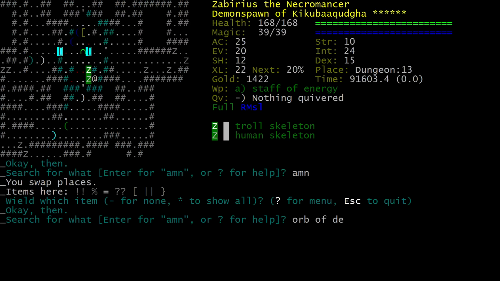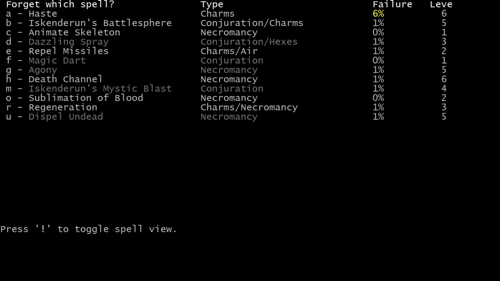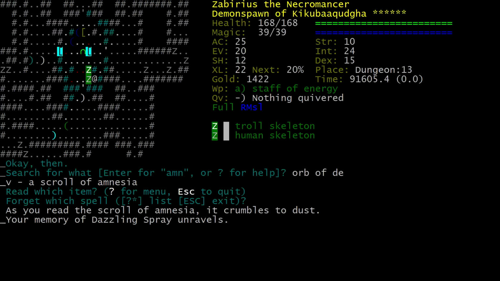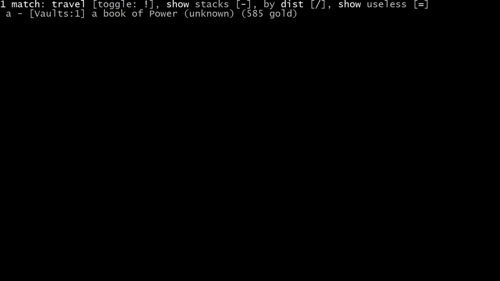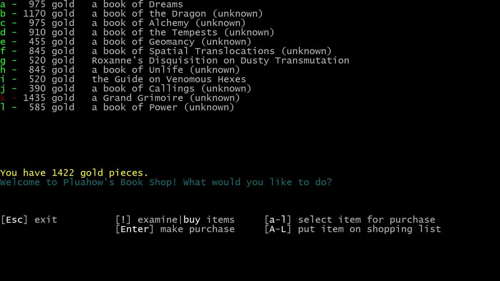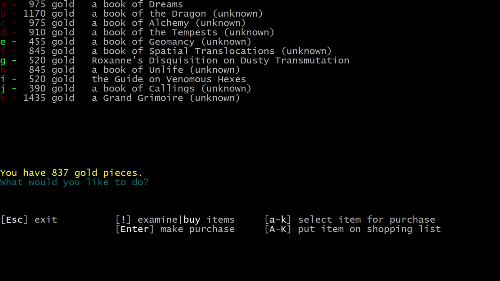I think what we're going to do is pick up the Amnesia, read it, forget Dazzling Spray, because that is a last level spell. And then we are going to go find Orb of Destruction. Book of Power. Go to it. Book of Power for only 585 gold is definitely a bargain. That's another factor, I guess. We can save a little bit of money.